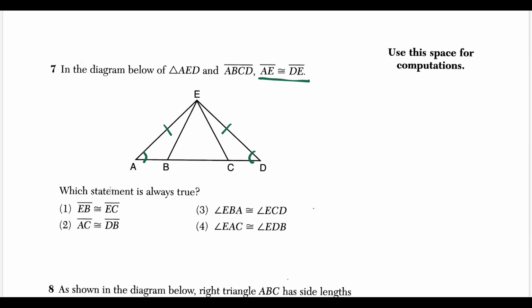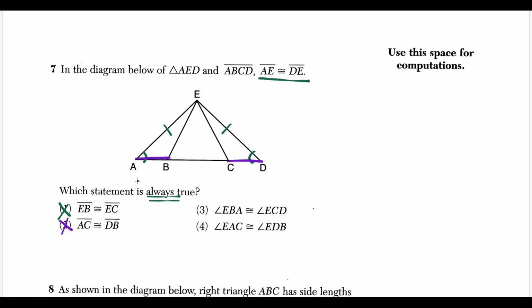Now, this is not necessarily drawn to scale, but EB congruent to EC, that could be true, but doesn't have to be true. We're looking for one that's always true. Is AC the same as DB? Well, once again, we're not guaranteed that AB and CD are the same length. So once again, I cannot guarantee that this and this are the same, even though the way it's drawn, it looks like it is. But we can't guarantee that if point B were, let's say, over here instead. Okay, then that would change everything. So that means we're going to eliminate 2.